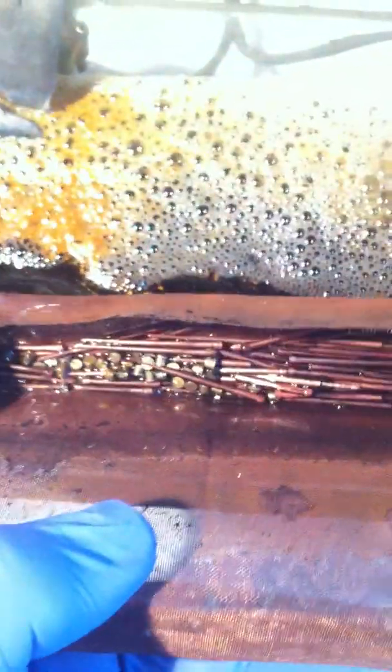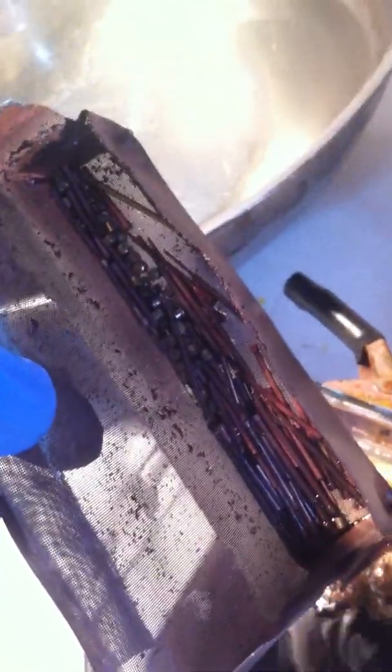You can see the gold in there. I'm going to take the basket out of here and you can see everything is not gold like it once was. You can see here when I rinse it even better. I'm going to let the acid drip out of our basket here. When you get this wrench you're going to see this is all copper. The gold has all been stripped off.